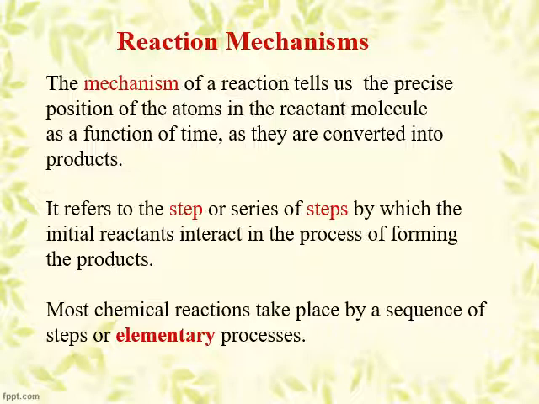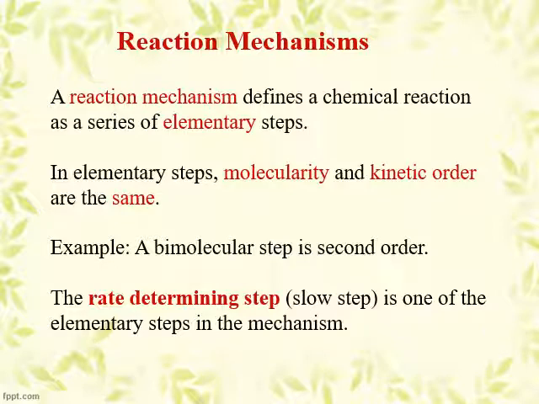Most chemical reactions take place by a sequence of steps, or what we call elementary processes. If you remember, we discussed this in the early part of the kinetics lecture. A reaction mechanism defines a chemical reaction as a series of elementary steps. In elementary steps, the molecularity and kinetic order are the same.